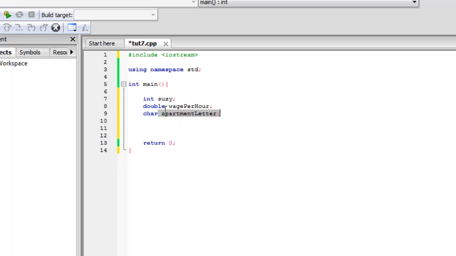Okay. So basically, now what we want to do is set values to Susie, wage per hour, and apartment letter. Just to recap, Susie, actually, you know what? Let's write Susie age. Okay, there we go. So her age, you can't be, well, you can be 2.5, but for right now, we'll say Susie's an older lady. She doesn't do halves. She's either one or the other. She's 84 until midnight hits on her birthday, or whatever the case is. Anyways, makes her feel younger.